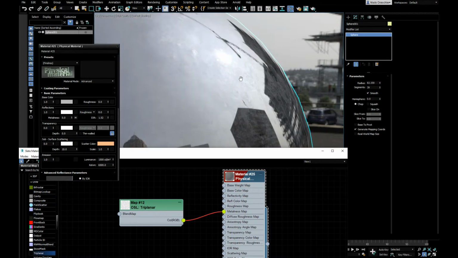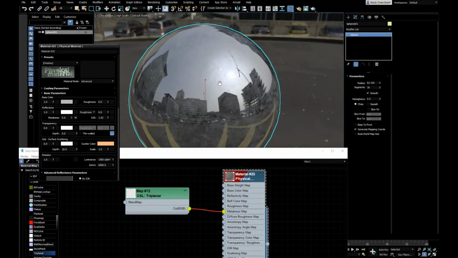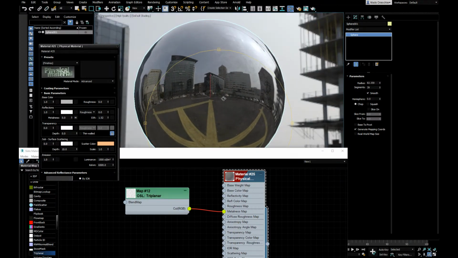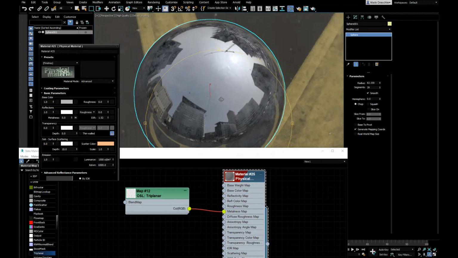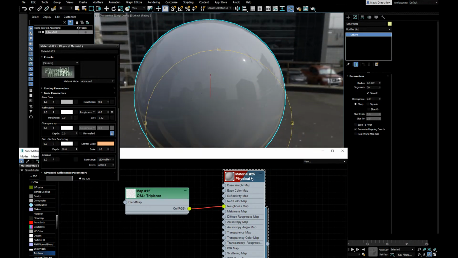You can see here, this is the metal map. We have a bit of imperfections here. This is of course the chrome state. We can go to the roughness map here.